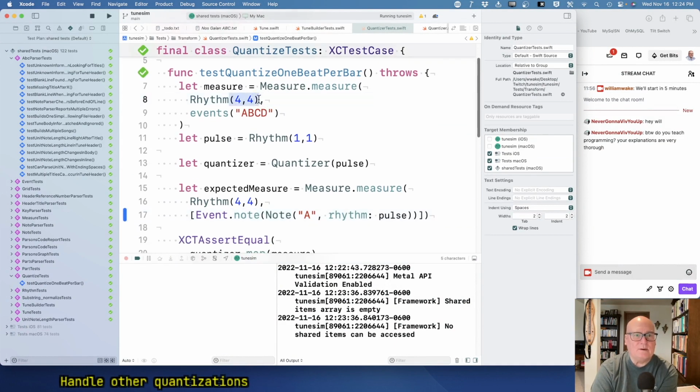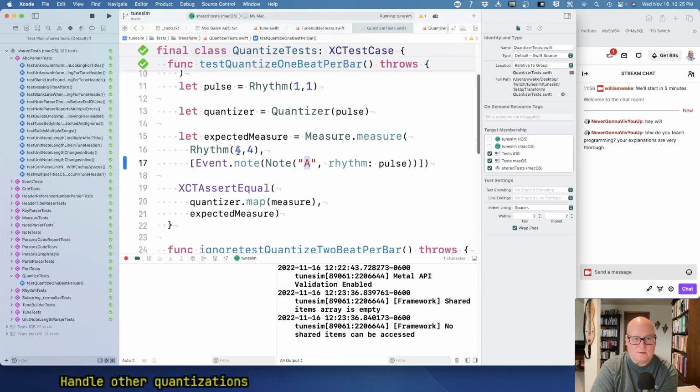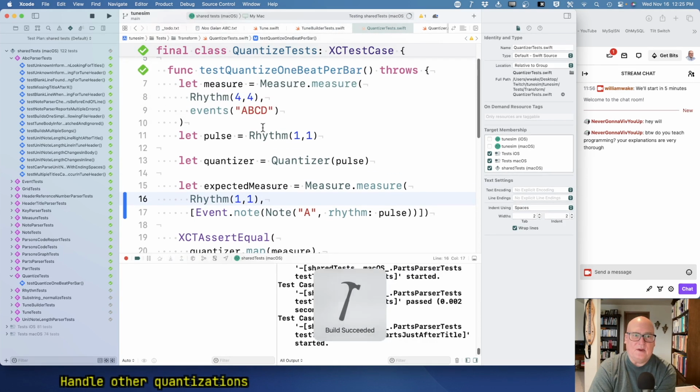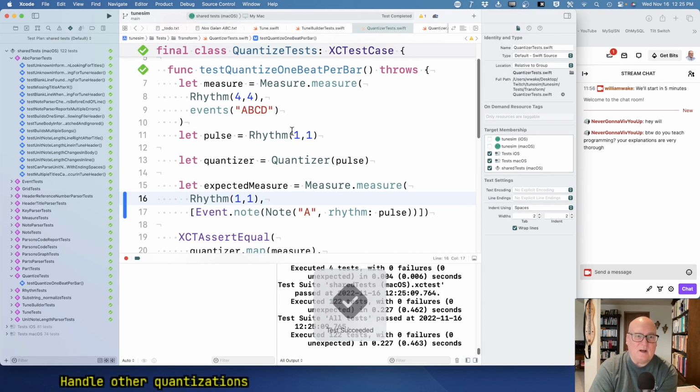We're saying there's a measure of 4/4, and we're going to quantize it to 1/1. So this is basically a whole note. Okay, so 1 beat per measure corresponds to the 4/4. And you're passing in 4 notes, but we're only going to return the first one, and it's going to be stretched out to a whole note. I guess this is a whole note as well. Okay. And the other thing I'm complaining about is right now I have this structure that there are events containing notes, and the measure is an array of events.